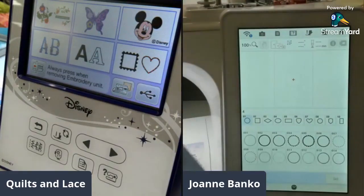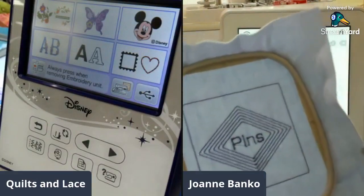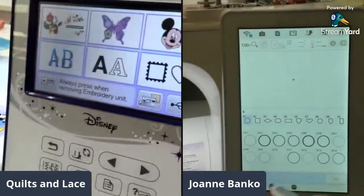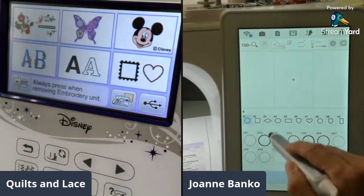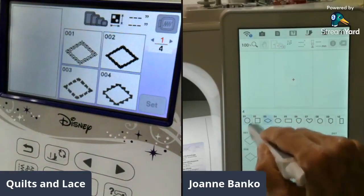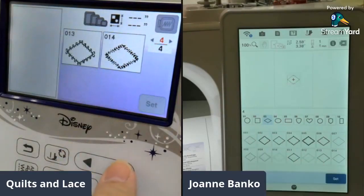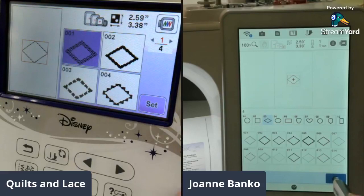But what I thought would be fun to do is just show you how you could create a similar quilted effect using any shape. I just happened to pick the diamond again because I like to coordinate that diamond effect. All right. So do you want me to go ahead and pick a diamond? Yep. I'll tell you what, can you see what I'm doing? I sure can. All right. So if you want to just follow along, we'll do the exact same thing. I'm going to select the diamond triple stitch, which is your very first option. Oh, is that one? Very first option. So it should be 001. Okay. Then we're going to go ahead and touch set.